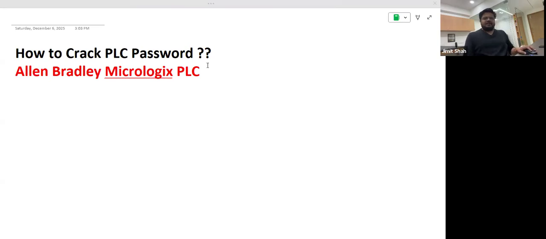somewhere in your company, somewhere you have experienced that the PLCs are password protected. And OEM vendors, your colleagues, your friends, your programmers are not sharing it. And that is the reason that you are not able to get that program, and you are not able to learn or do the modification.